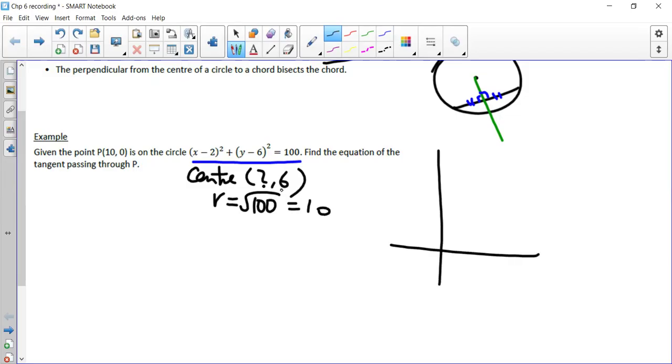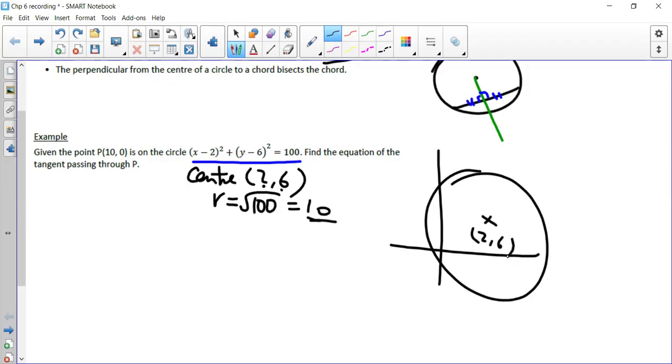Now, because the x and y values are less than 10, less than the radius, it means the circle will be passing through the x and y axes, so like this. The center is not right in the center, but who cares? It's my circle, my rules. Anyway, (2, 6). So what else do we know? P is tan 0. Tan 0 means it's on the x-axis. So on the x-axis, make it a bit longer, this one is P, tan 0. Okay, right. That's really the question.